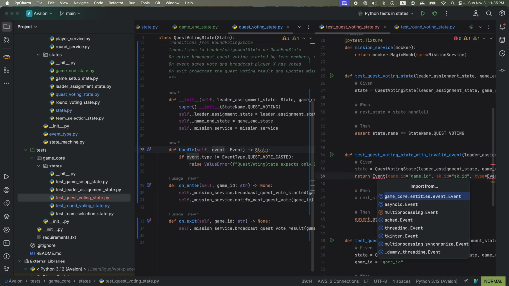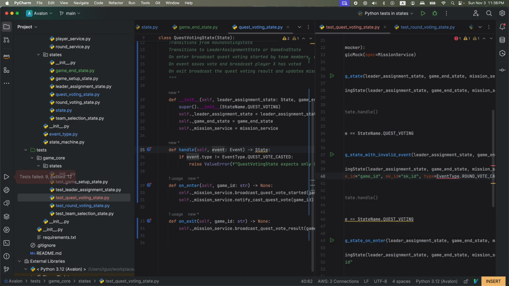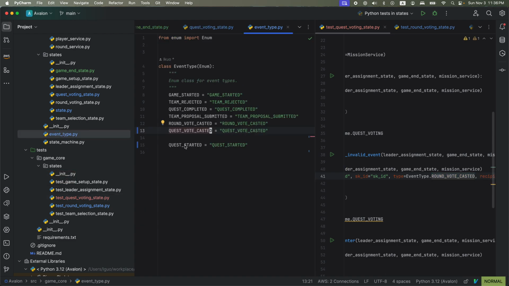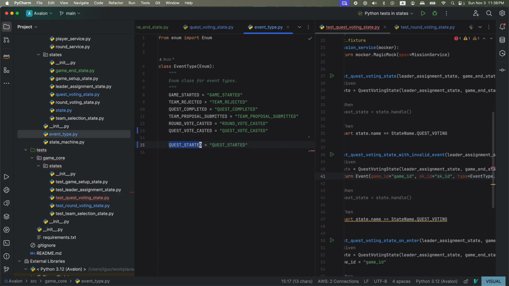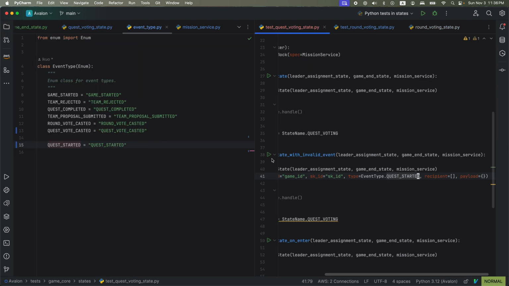So we import Event. The payload, of course, is just an empty dictionary, and the event type should be, I think, the blame taker quest started. Yeah, it's just a habit now, so let's keep the tradition. Quest started. Yes. Okay.